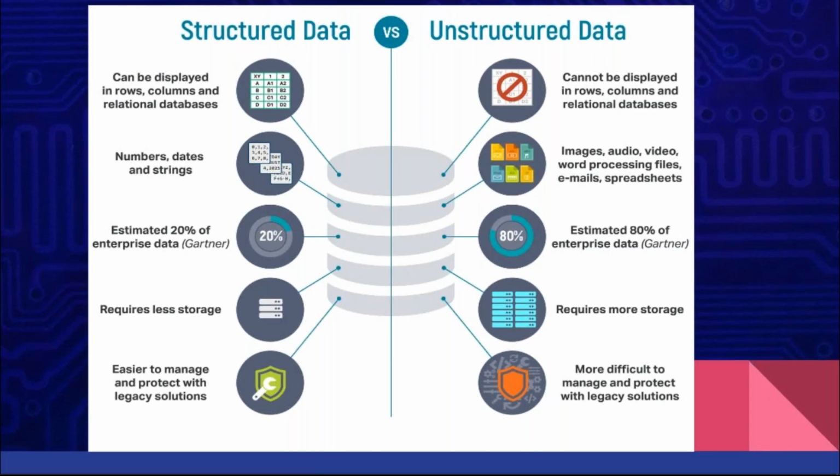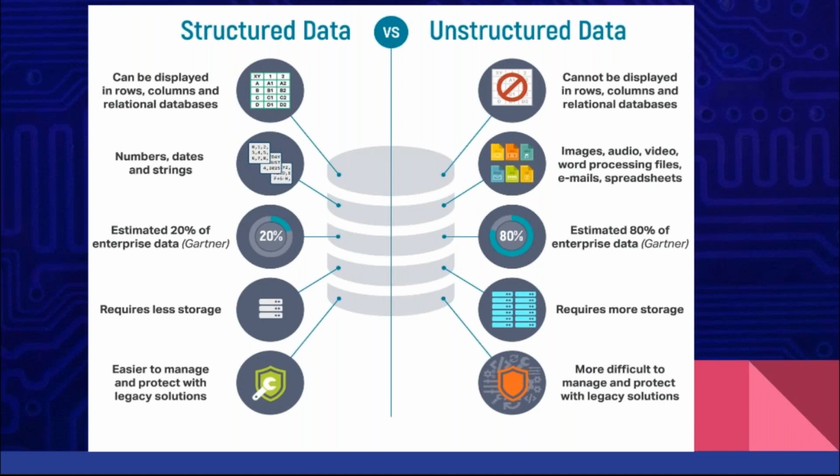Sorry guys. So the estimate from Gartner, which is a business intelligence company, says that an estimated 20% of the enterprise data is structured data. The rest, 80% of the data, is in the unstructured format. So you can say that in the structured data case we may require less space, but when we talk about unstructured data, we require more space.